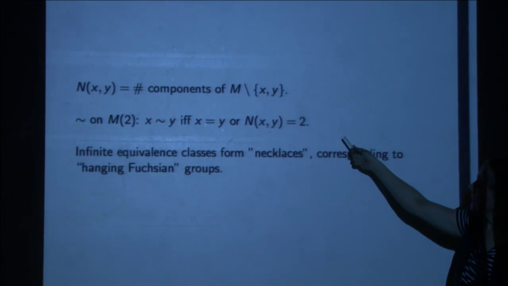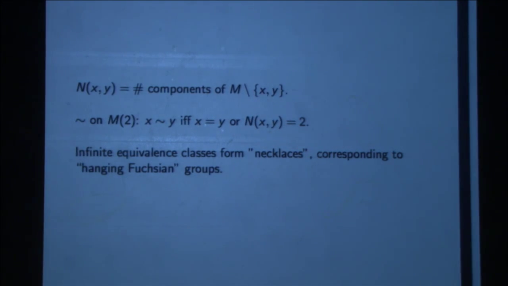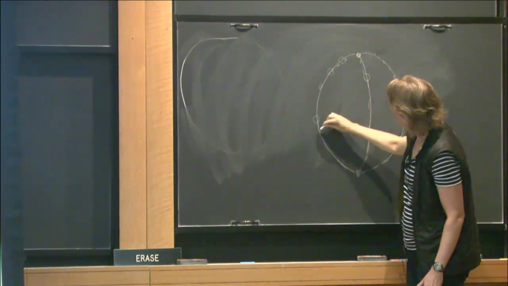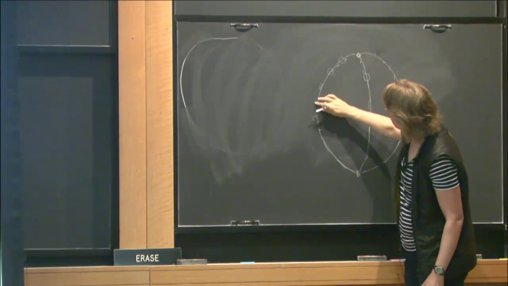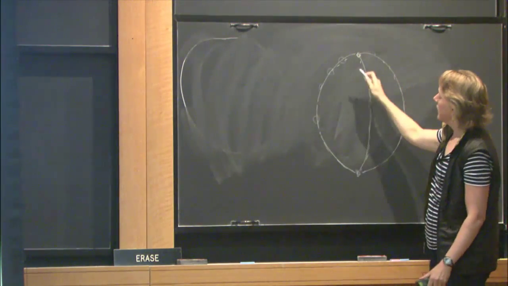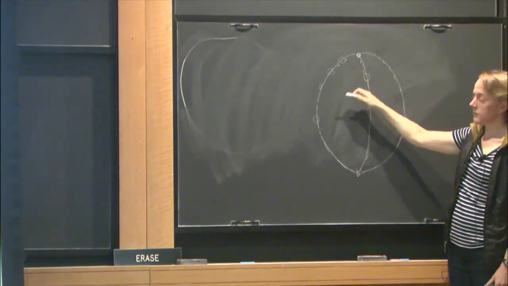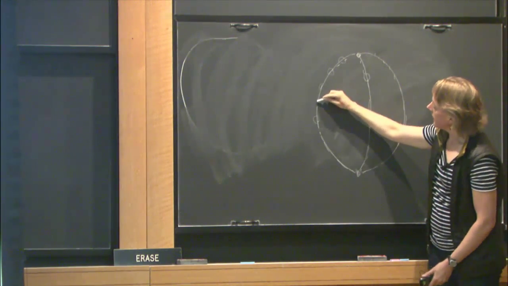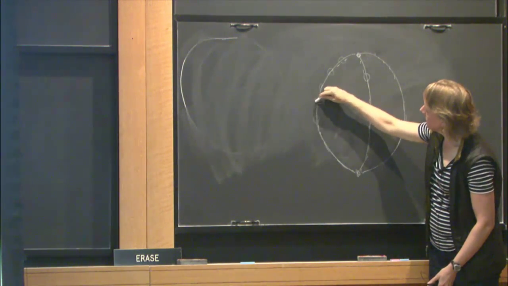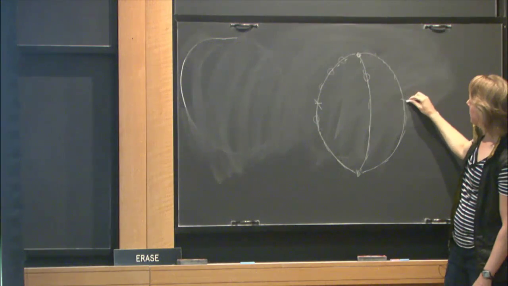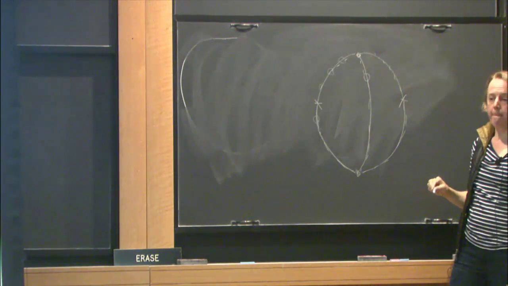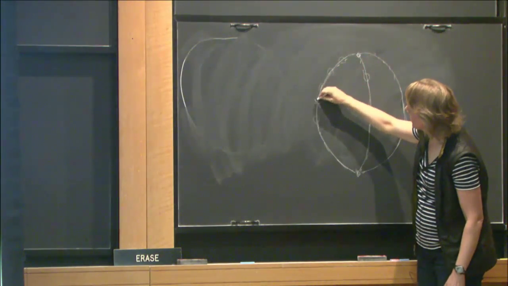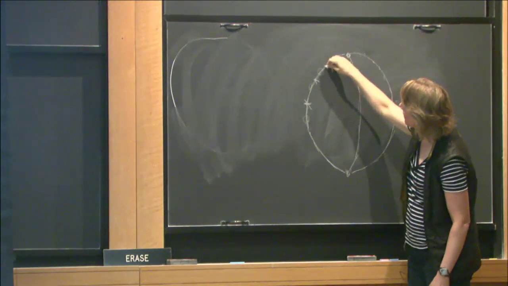So I look at the cut points of valency 2. Let me talk about those first, although these are sort of easier. The cut points of valency 2 are going to be equivalent, like these 2 are equivalent, if they cut the boundary into 2 pieces. So these 2 are equivalent right here, because look, there's this piece and this whole piece. And this one and say this one over here are not equivalent.